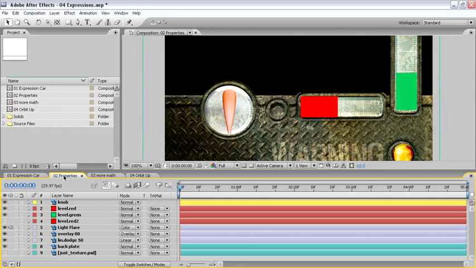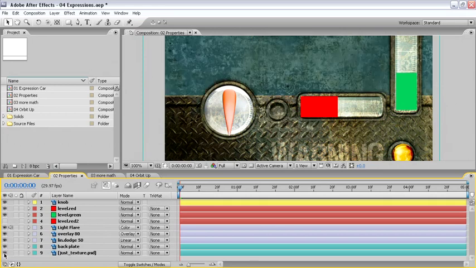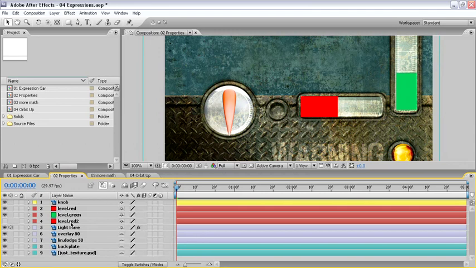There are several layers in this composition, and we'll turn the last one, layer number 9, on so that we can see what it looks like. However, we don't need to see all of these layers, just the layers at the top, layers 1 through 4. If we use F4 on the keyboard to reveal our switches and modes, we can see that most of these layers are already shied out.